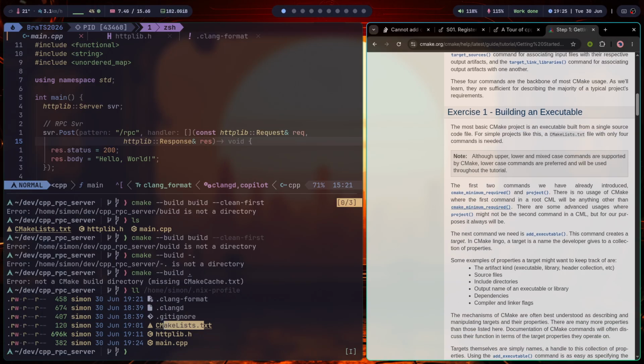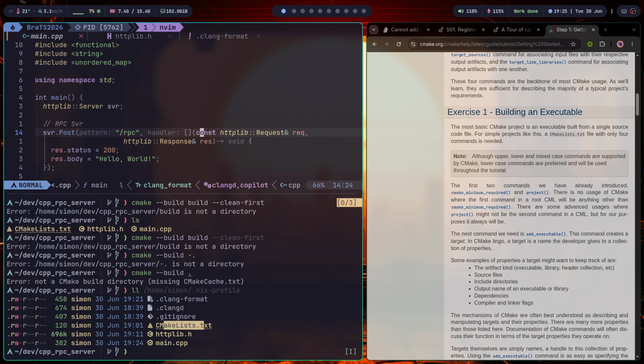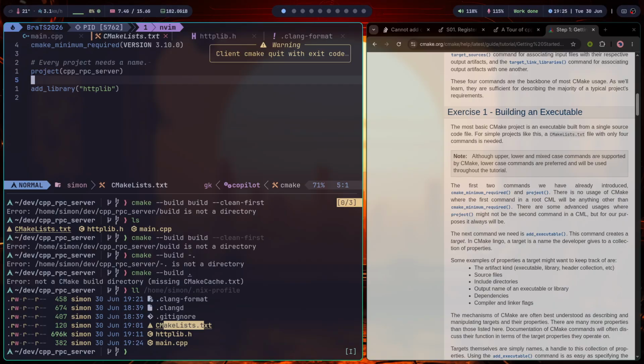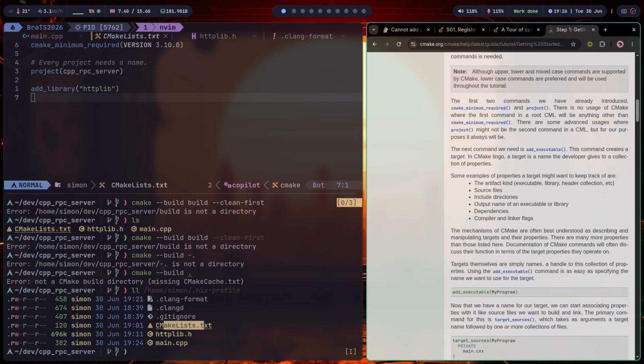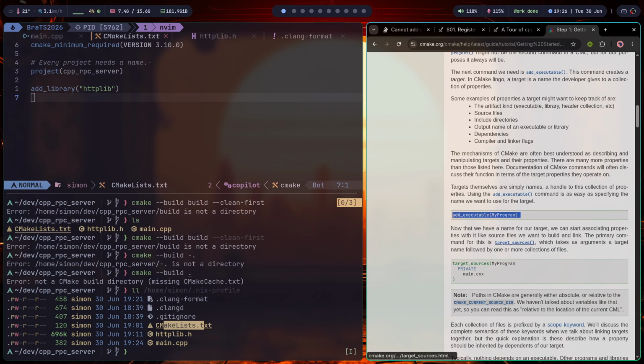Well, that's what I have. CMake minimum required projects, add library. Oh well. So then it handle.